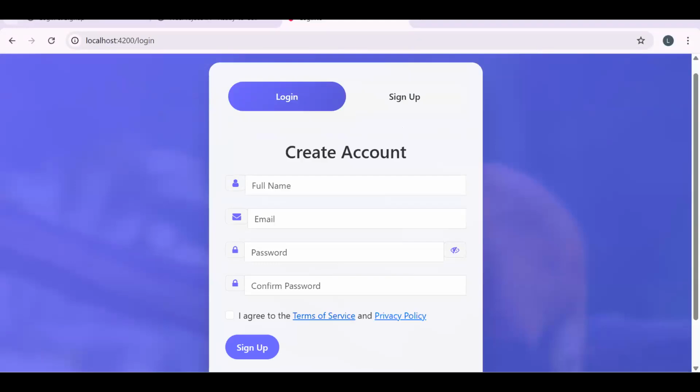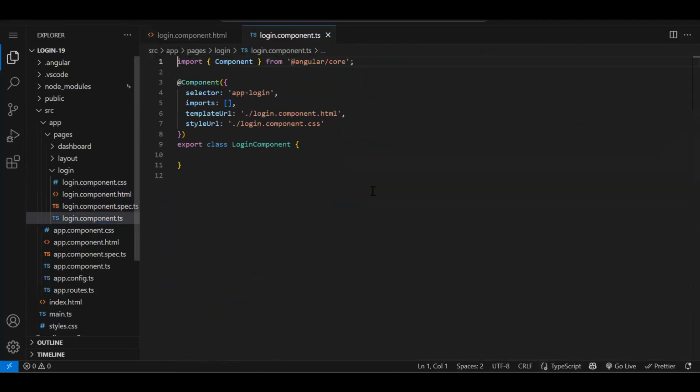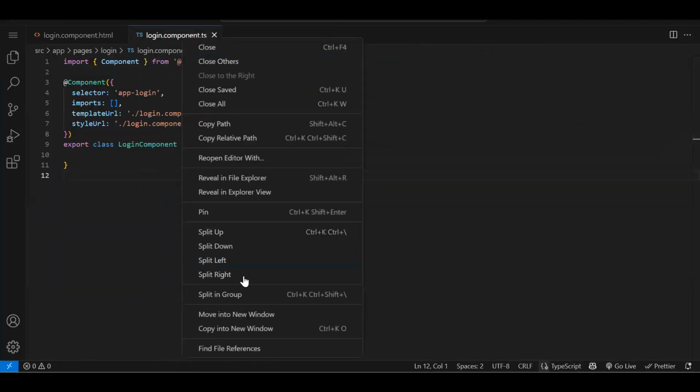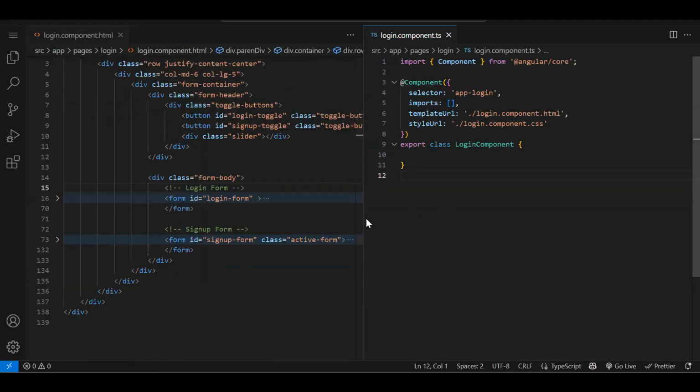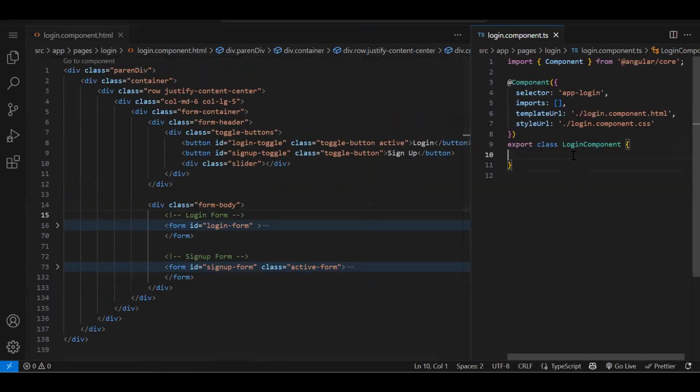For that, you will create a variable, because you also need to record what your current form is. So you will create a variable. Fine. Let me open both the files over here. There are so many scenarios. It's not a simple video where we are just going to integrate the login page. Fine. So we will say activeForm, the data type will be string. By default, I'm assigning login over here. Now this variable will decide which form is active.